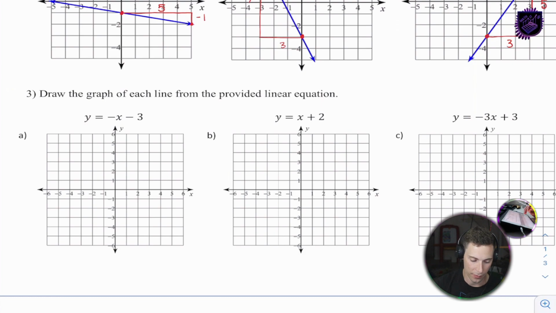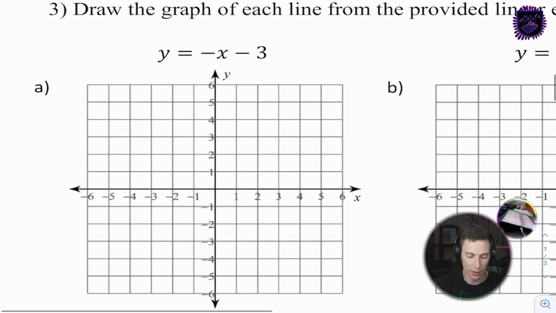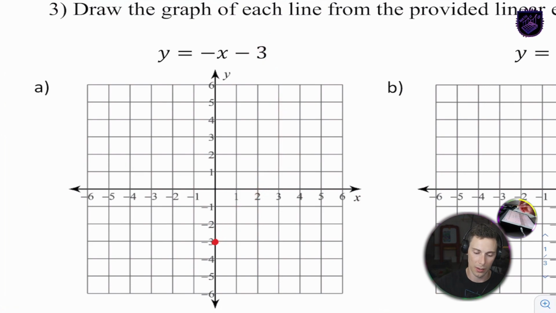So we have a new one, and now we need to be graphing the line. So it's going to give us a formula and we have to graph it. So we need to find 2 points on this line in order to graph this line. First point is easy. It's the y-intercept. So right there, -3, right? Here's our y-intercept, -3. Place it on our graph, -3.